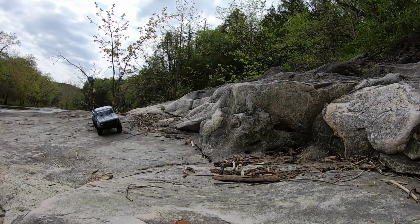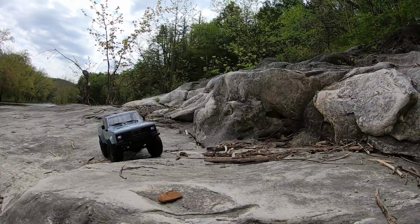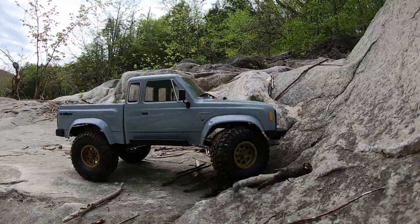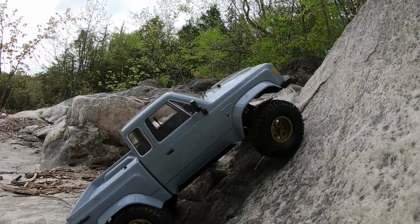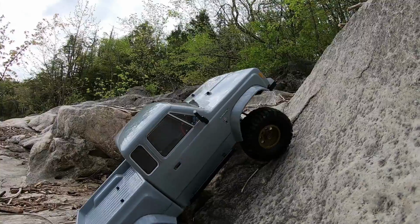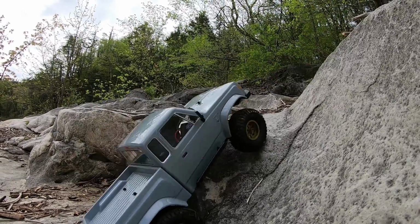And if the tires get pretty dirty, there is some wheel slip there. But where I was, it was a lot of wet ground, so the tires were pretty clean most of the time, and grip was pretty good with the stock tires. I heard that when they break in a bit more, the traction is even better. But I was happy with how they were working where I was driving, and I could certainly see maybe adding a little bit of wheel weight in the front of this to help out even more.